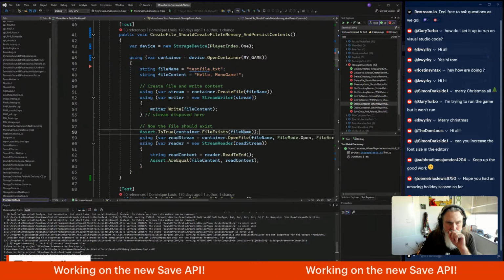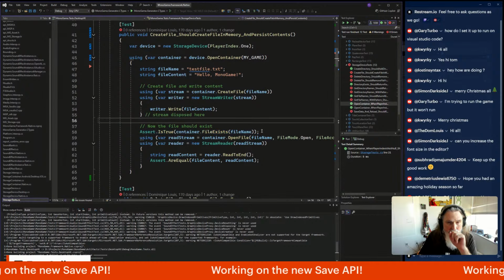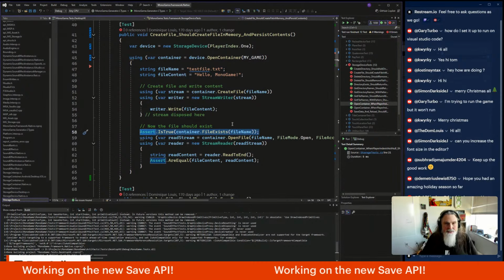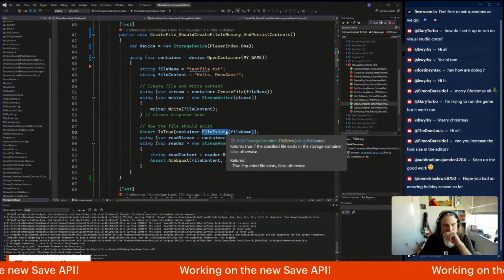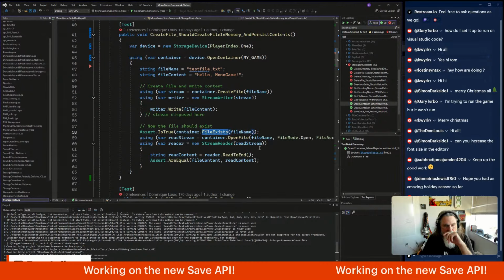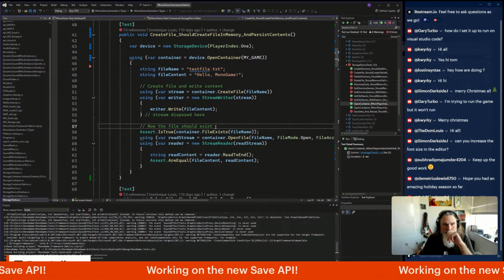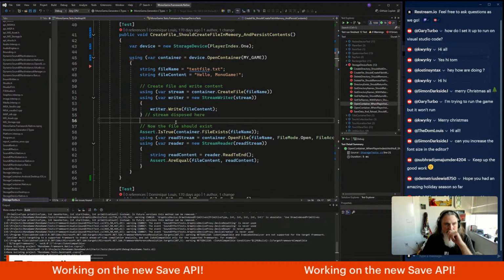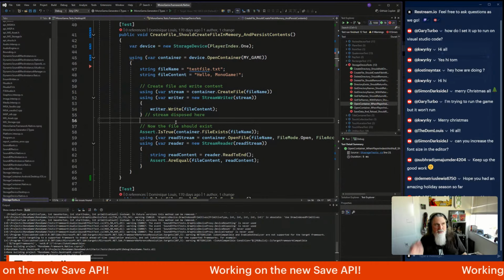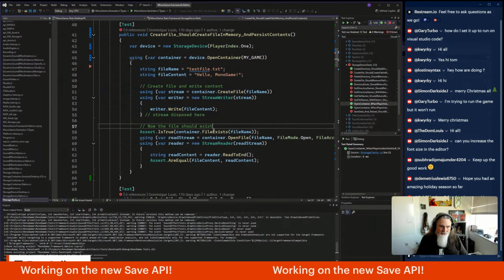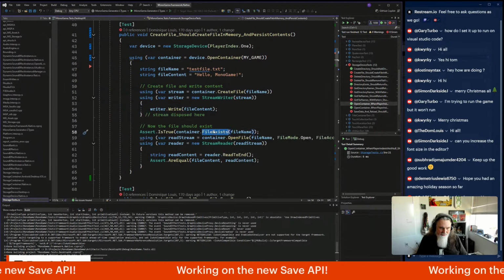I mean, this is where, yeah, so the first thing is, one question is, should file exist? Should that work at this point or should it work once you commit the save data? It probably should still work at this point because as far as it's concerned, it exists, just in memory.